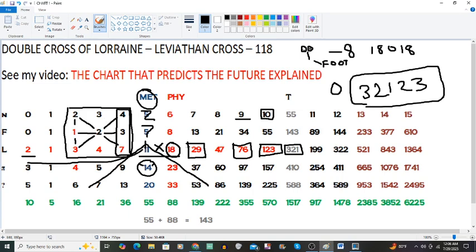So the beauty of number 29 is that it combines both elements of the metaphysical and the physical, but it also keeps their individuality as well. They're not just completely amalgamated. So that's what's important about that.